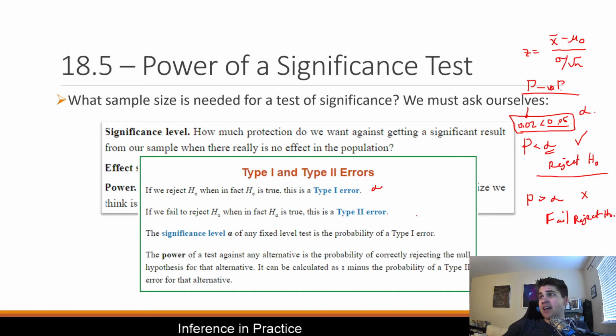Now, there's also what's called a type 2 error. Let's say we got a p-value of 0.17, which is greater than 0.05, so we would fail to reject H0. Notice that we don't conclude that the mean is equal to 550 or whatever, like in some of the examples we looked at. But we're forming a conclusion based on a 17% chance. There's still a pretty good chance that the mean is different, but we're not comfortable enough with that result being wrong. A type 2 error occurs when we fail to reject H0, but it was actually something else instead.